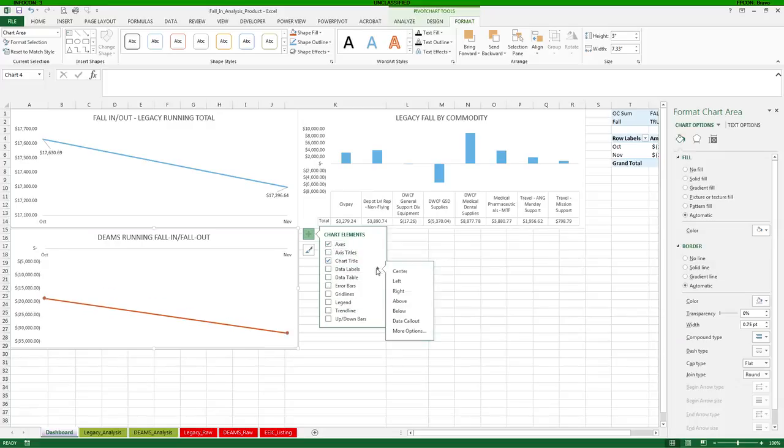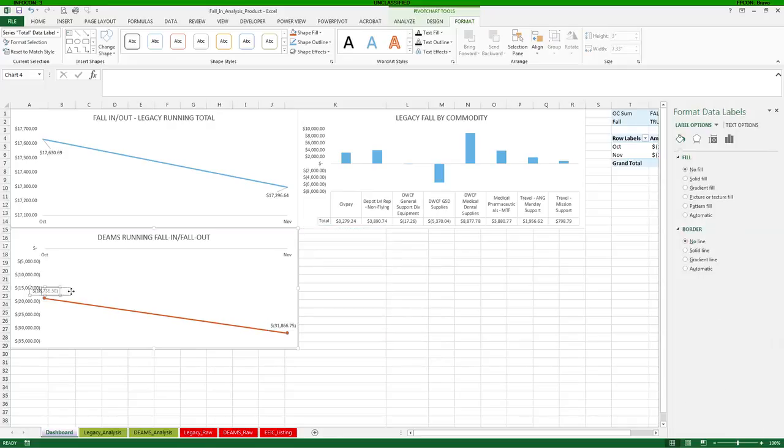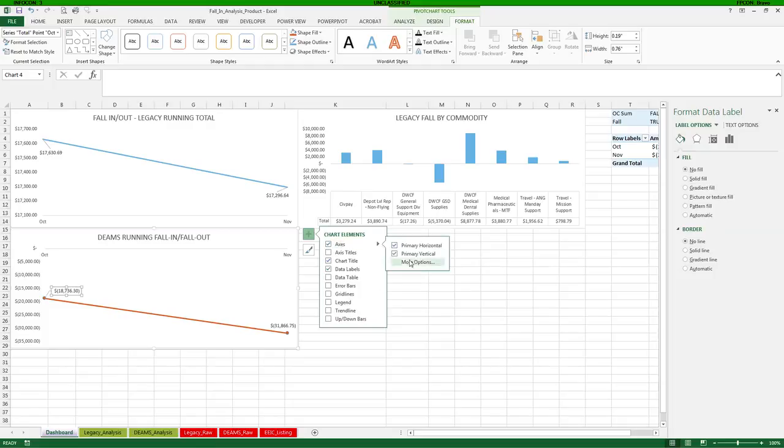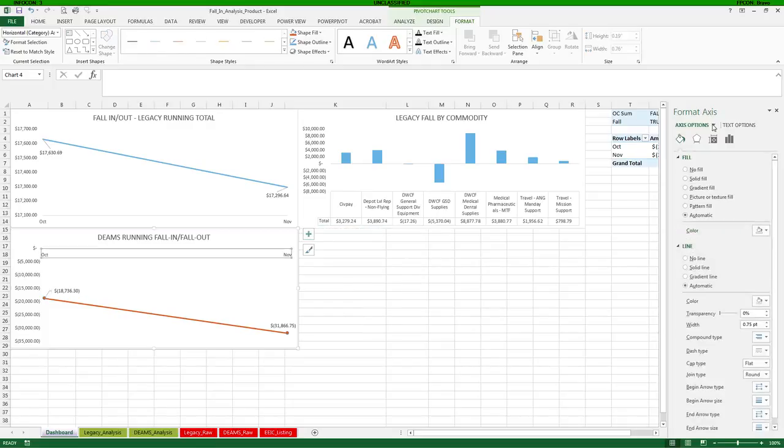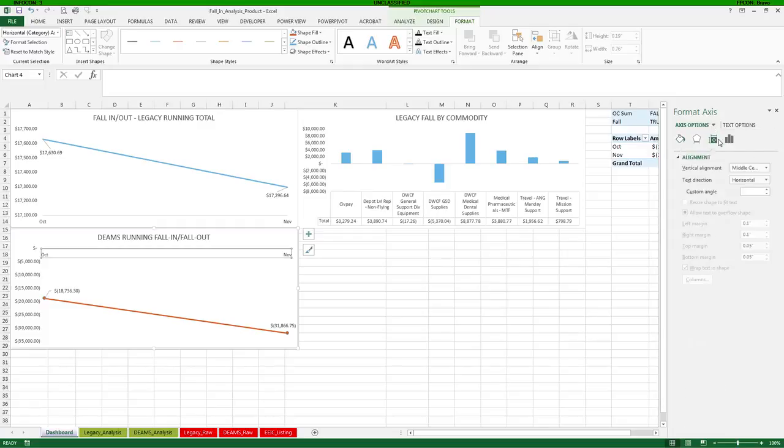And then we're going to look at data labels. Notice that you can choose exactly where you want to put them and how they want to play as they go across. And then you can move them if needed to get them out there nice and clean with your data sets. And then if you wanted to, you could also change where your axes are on the total lines. You can look at your horizontal axis and figure out exactly where you want that axis to be on everything that you need. So just go ahead and play with your data sets as you need to.